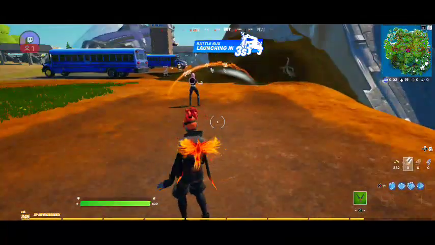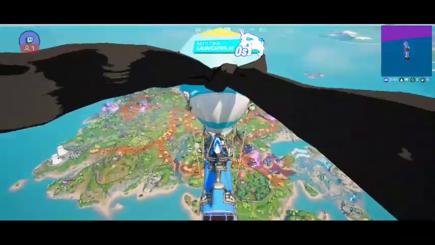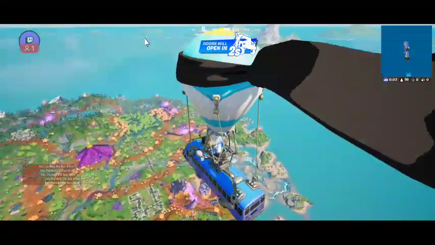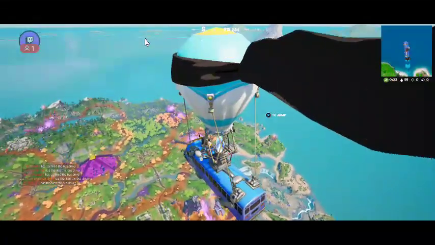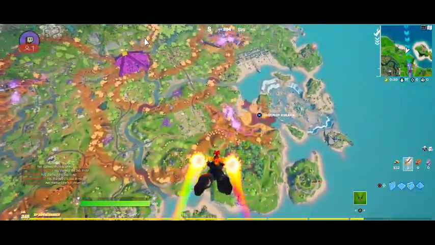Hayes, come on. Here. Alright. We're right above. Should we go down for some action? Let's go check out the action. I doubt we'll be the ones who get it, but we'll try.